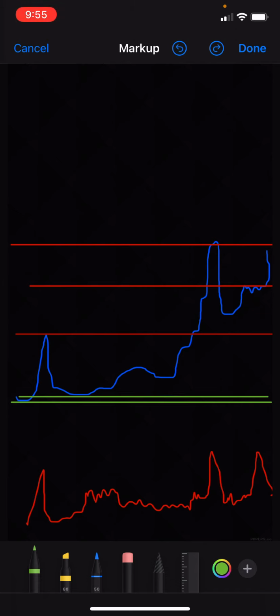Same thing with the sellers. We're starting to see higher highs here. It was higher than that one, and this was higher than this one. Now, we didn't get this here, but it doesn't mean anything. Right now, it's just a temporary bearish trade. But a higher high is always going to tell you that the sellers are getting weaker in the negotiation. That's one of the key things psychologically that you got to understand.